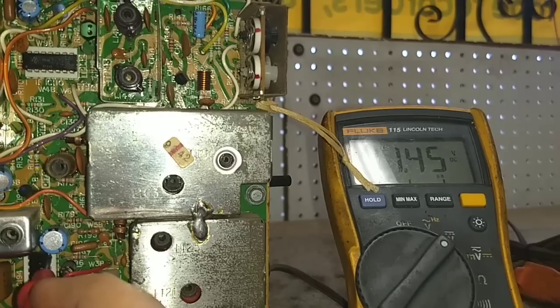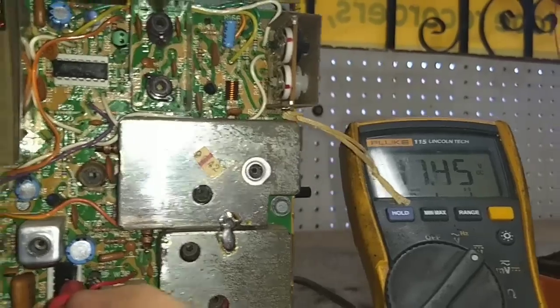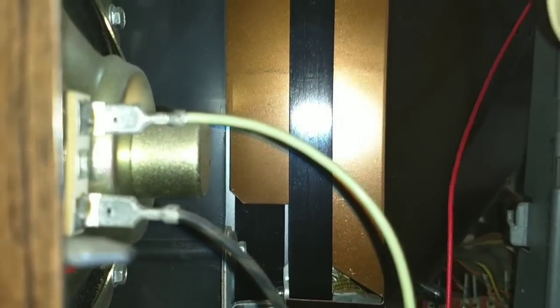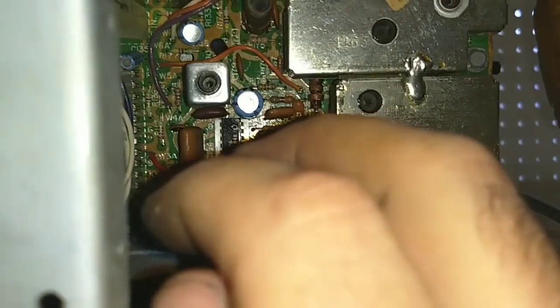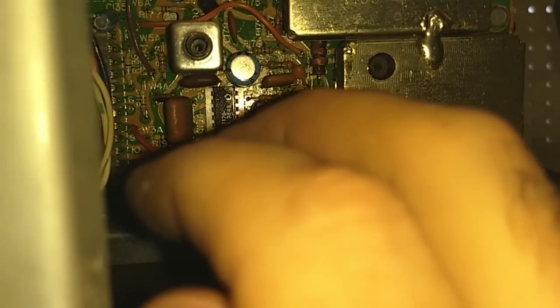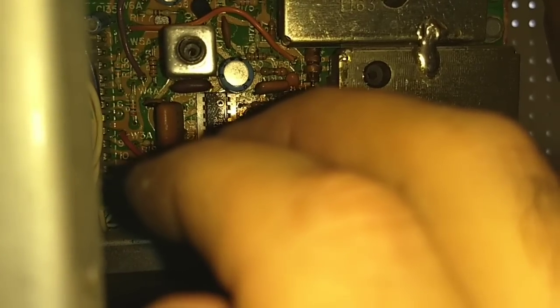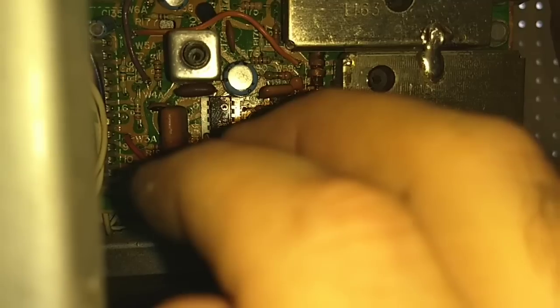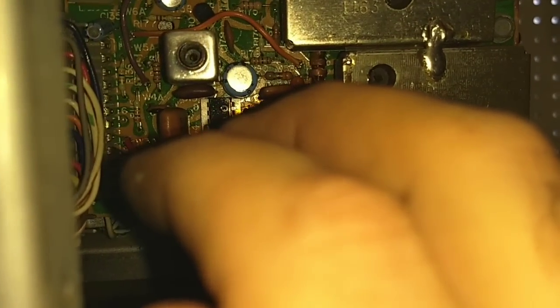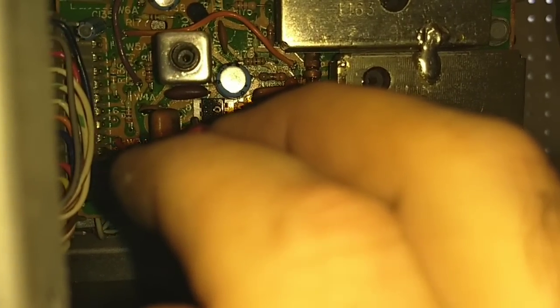So there's our audio there. It is passing audio. Otherwise we wouldn't hear that buzz. You can hear it here when I touch my probe to it. Okay. Pin 8 is our buffer output. Yep. Pin 9 is antenna or quadrature network, whatever that is. I guess it's a tuning network of some kind. 11, no connection. 12 is audio out.